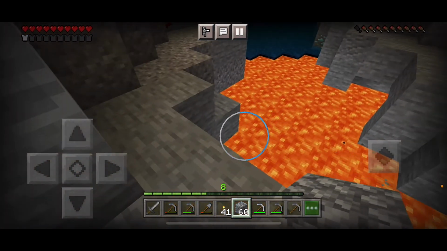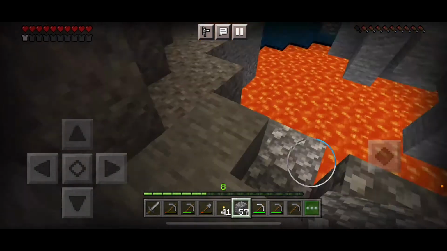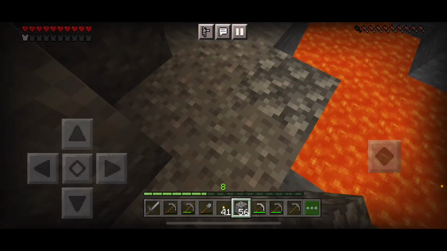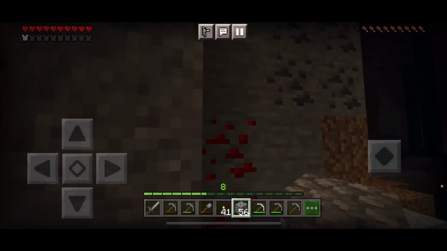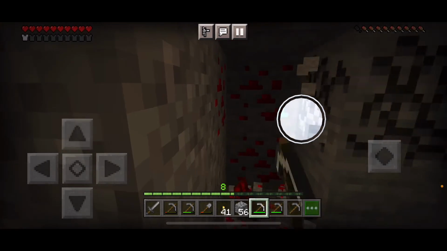I should be able to be fine if I just block off a safety zone right here. There we go. That's a safety zone. Oh my god, there's some more redstone right here. Oh my goodness, guys. We're going to be able to make all kinds of machines with this redstone.